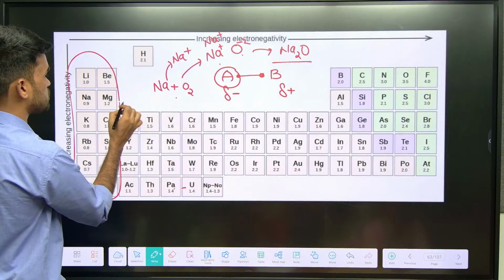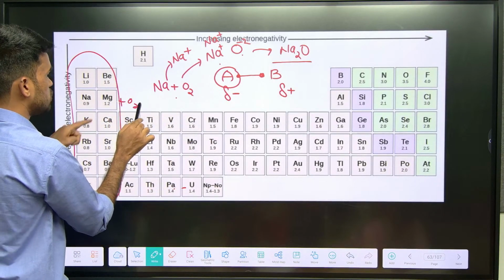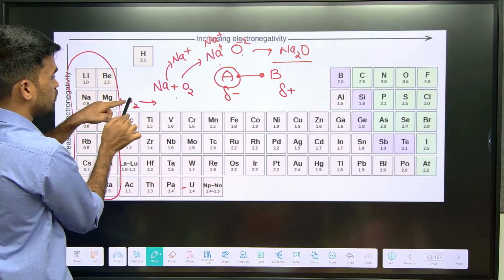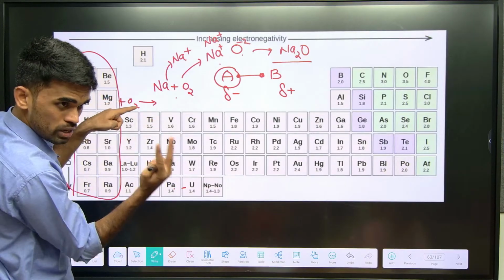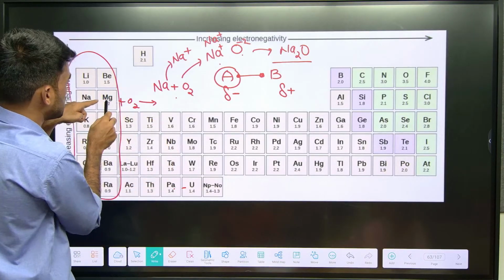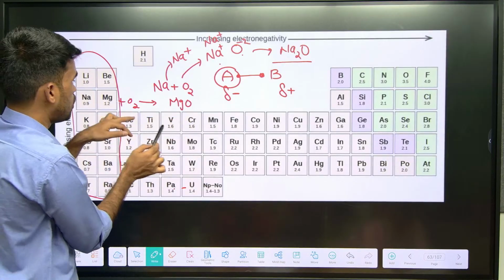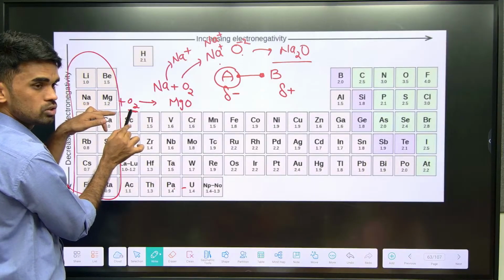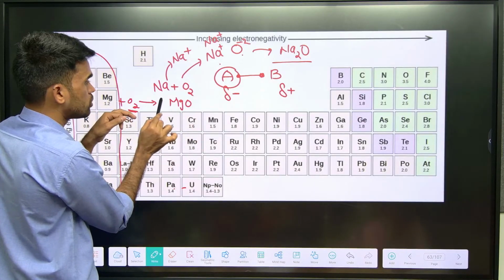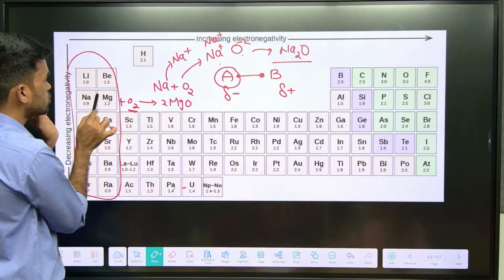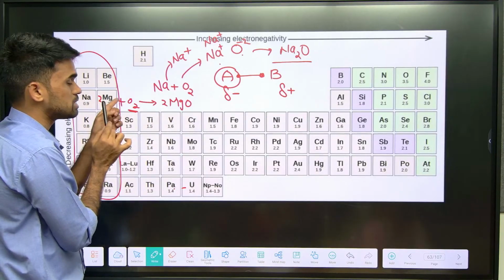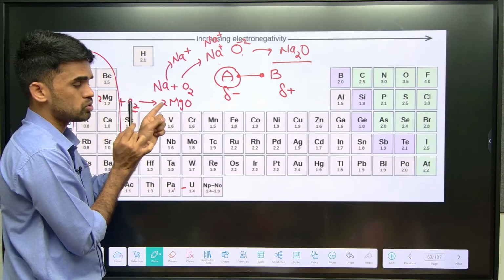For example, it is exposed to oxygen only, let's say. So magnesium loses 2 electrons, one oxygen will take 2 electrons. So here I can say MgO is formed. Okay, now you can balance. How many oxygen atoms are there here? 2. Here only 1 you are seeing now. So you can write here 2 MgO. So you can take here 2 Mg plus 1 O2 gives you 2 MgO.